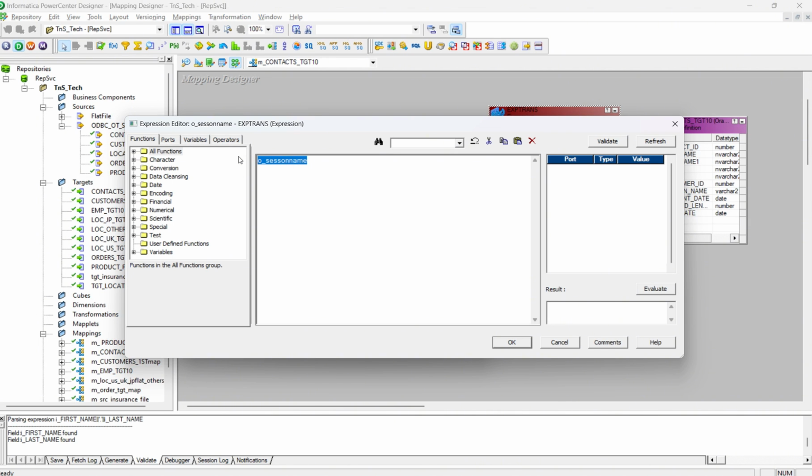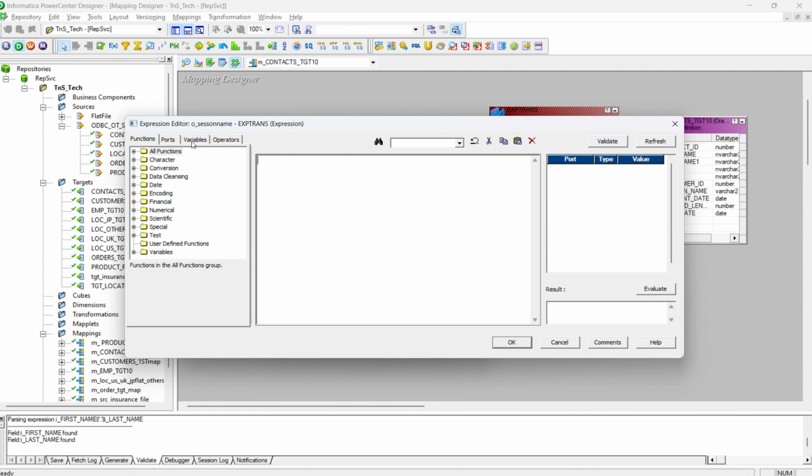And next, what is this? Just simply session name, right? You can write session name as s underscore then mapping name, like s underscore m underscore contact name. Like this only we will write session names. If we change anything while creating session names, the session will fail. So some default session name holders are there, called built-in variables.